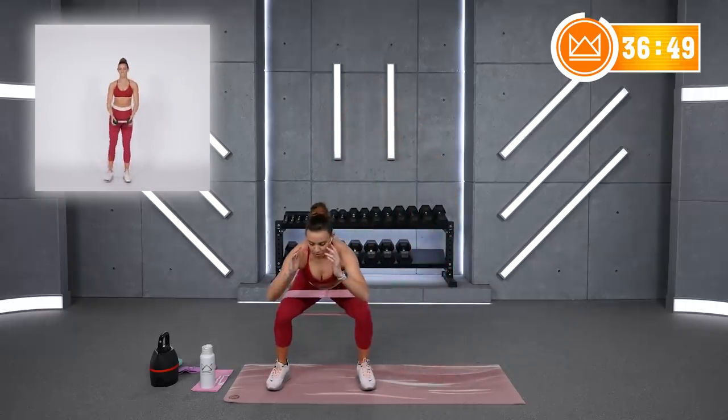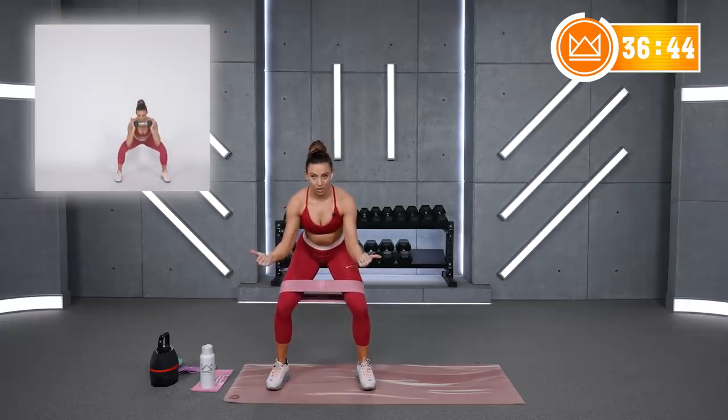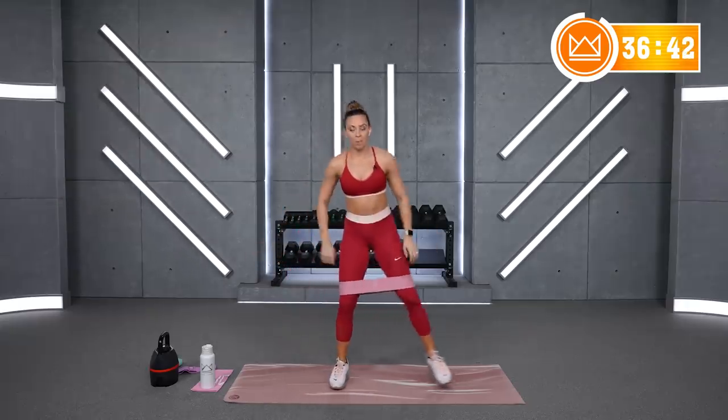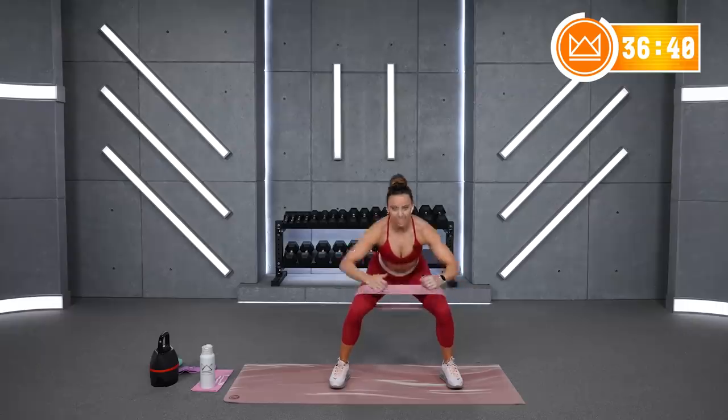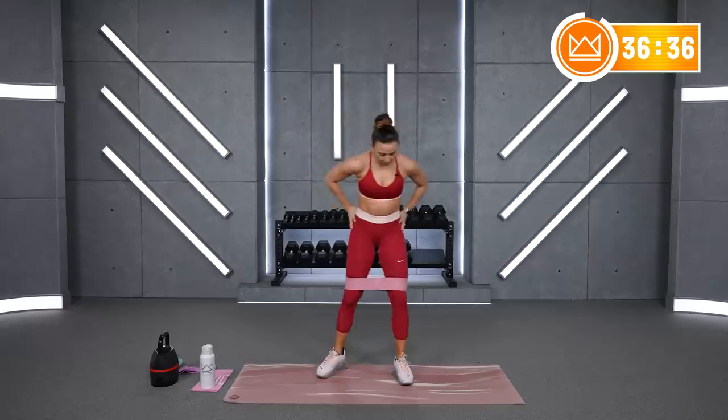Squat, 2, 1, together. The power is you driving outward at the bottom, okay? So even if you're just stepping, sit. Keep these knees out. We're activating the glutes up top here, okay? We're going together in 4. Let's go to the left first, then the right.